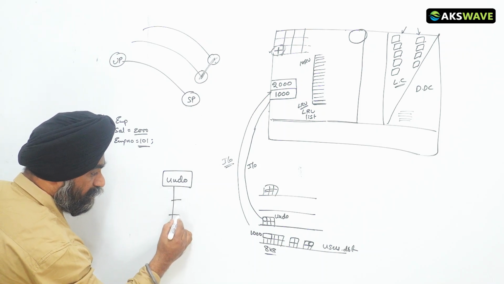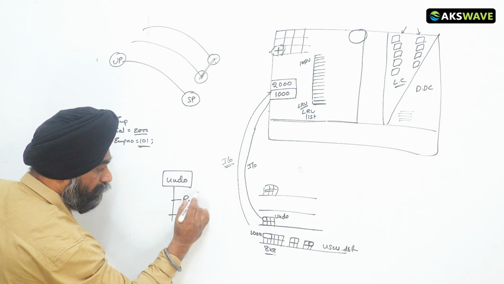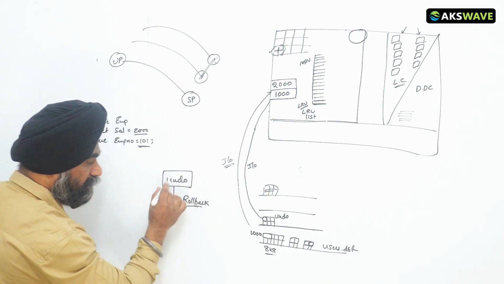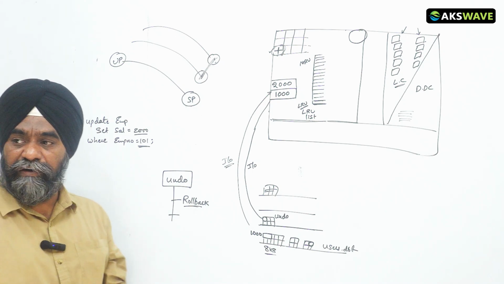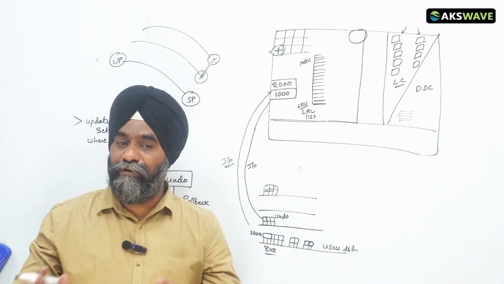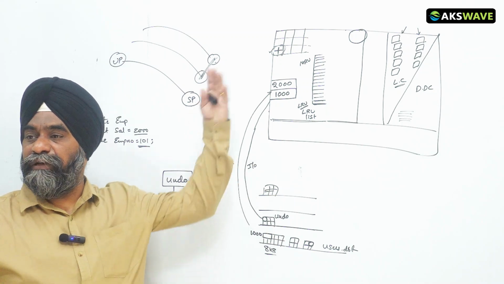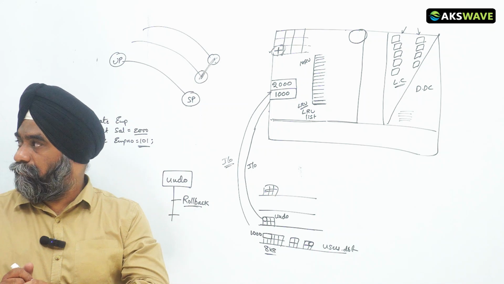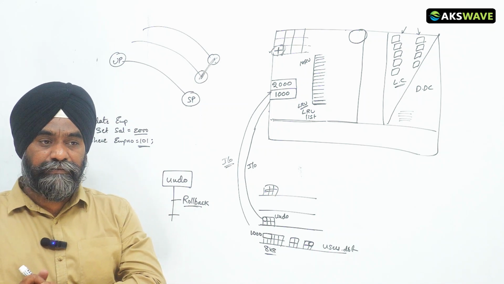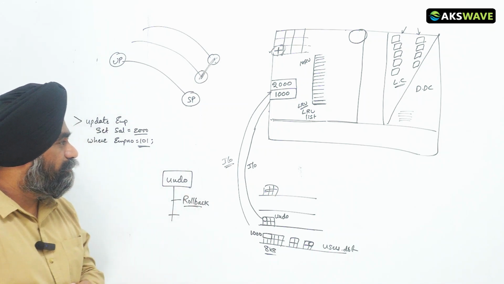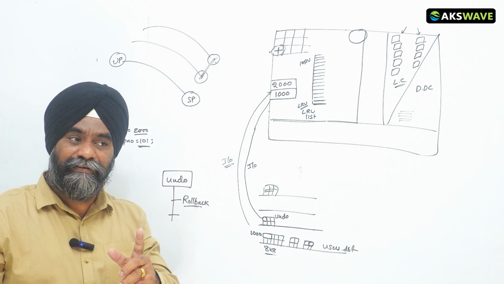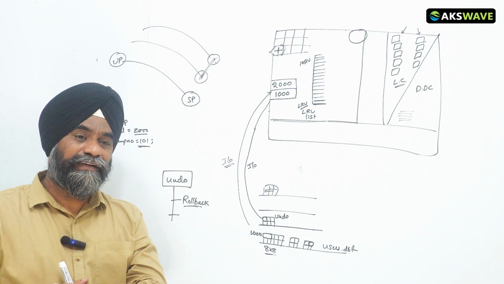It supports two things. One, it supports rollback operations, because this is the main purpose undos are designed for. At any point of time, you say roll back, roll back, and I'm simply going to make a copy, revert it back, done. That is the rollback purpose of undos. I said one more term here: transaction. What is a transaction?